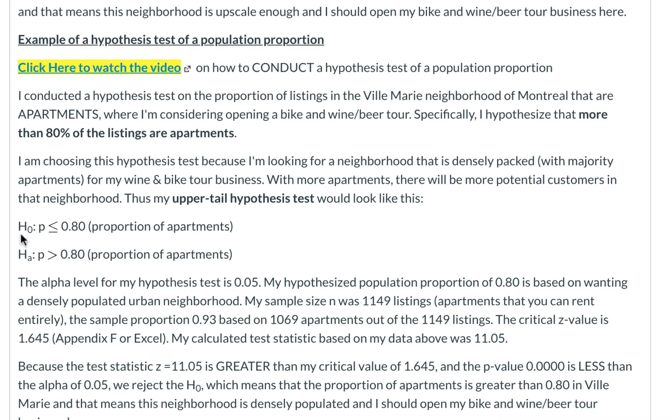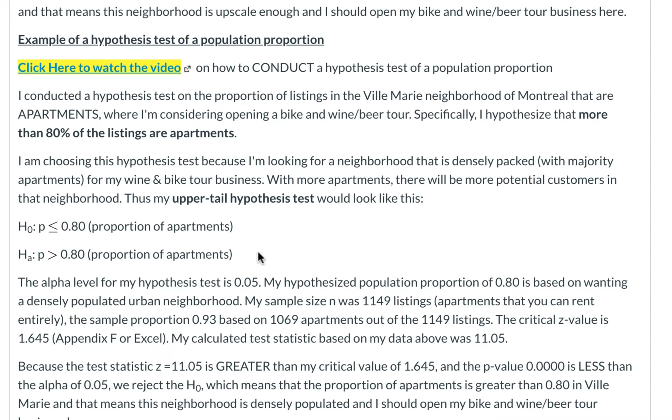And so you can see here the null hypothesis states that the population proportion is less than or equal to 0.8 in terms of the proportion of apartments. And then the alternative hypothesis, this is the one I'm trying to test for, is that the hypothesized population proportion is greater than 0.8 or 80% of apartments. So this is how I'm going to set up my upper tail test, because this greater than points to the right, points to the upper tail test.